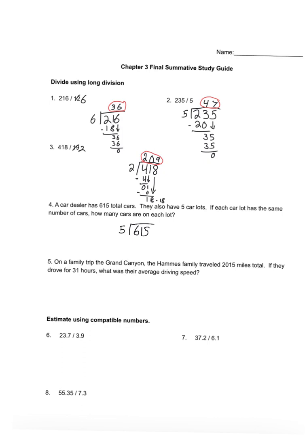We're separating them, and we want to see how many cars are in each one of those 5 lots. So 5 goes into 6 one time. 5 goes into 11 twice for a total of 10. And you get 1. Bring down your 5. 5 goes into 15 3 times. And I apologize, I ran out of room again. 15 minus 15 is 0, so there's no remainder. Your answer will be this number right here. 1, 2, 3. 123 cars in each lot.